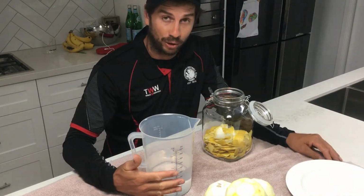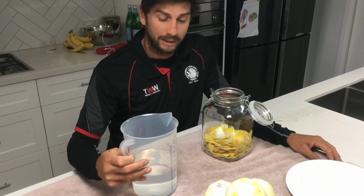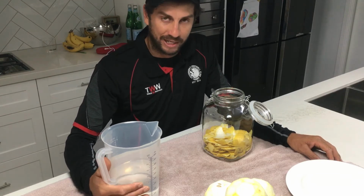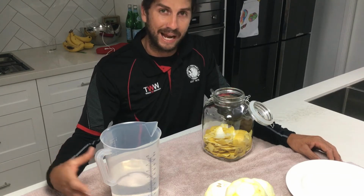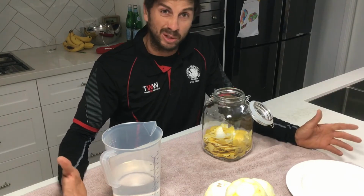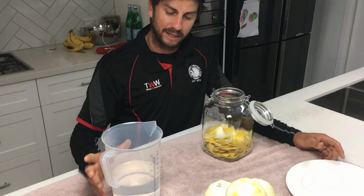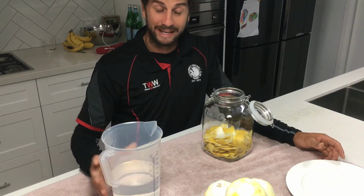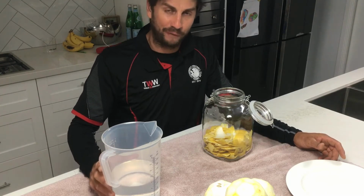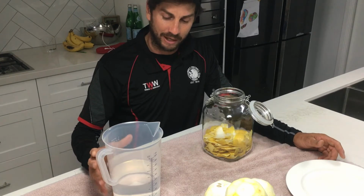To add our alcohol. Now in Australia it's very, very difficult to acquire alcohol of this strength. This is actually ethanol, it's 90% alcohol. I've managed to get my hands on some. Some people actually distill in home, little breweries, their own alcohol, but in this case I've managed to get my hands on ethanol, 90% alcohol, and this is perfect. So I think in the States you call it a clear grain. But what we have here is the alcohol.